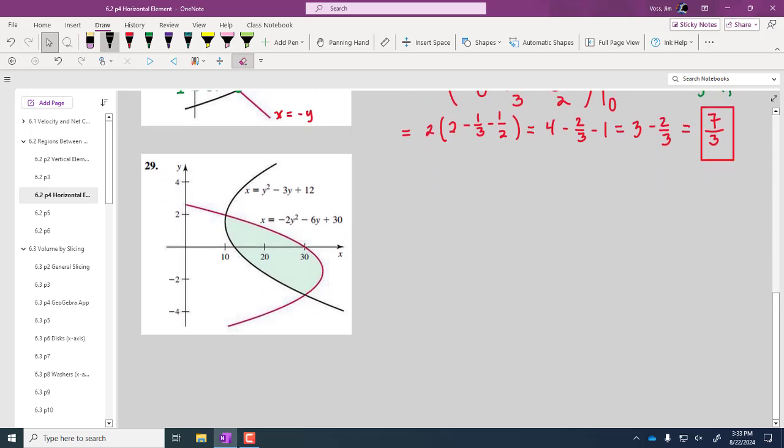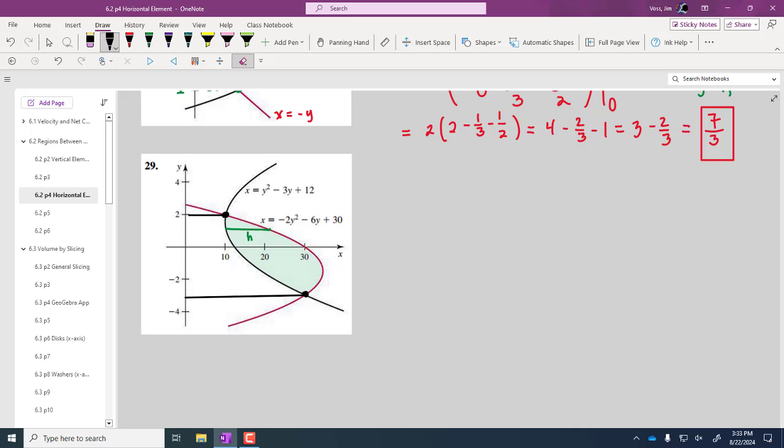All right, so we got one more of these. Once again, sleeping rectangles, horizontal here. So we're going to have the height of our rectangle be a horizontal distance. Horizontal distances are right minus left. Now, the limits of integration are coming from the intersection points. So there are the 2 intersection points. And it looks like this one's probably 2. We've got to confirm that. And then this one, wherever this one's coming over to, we don't know. So we'll have to solve.